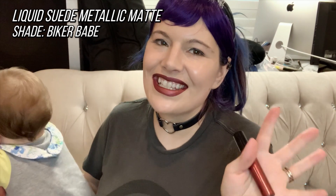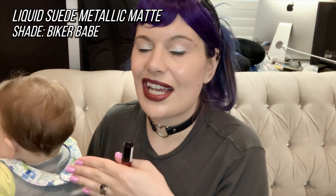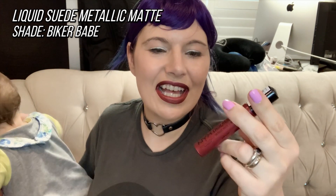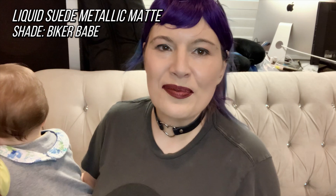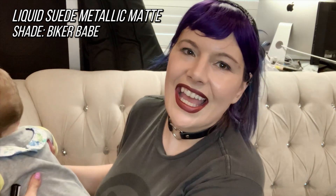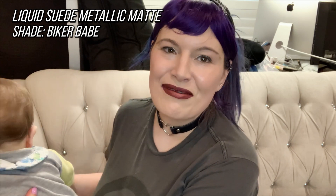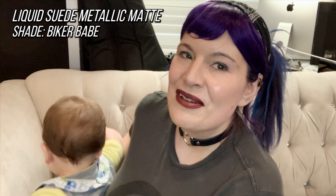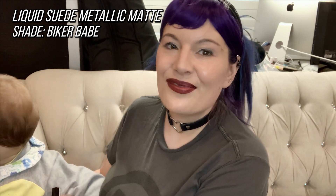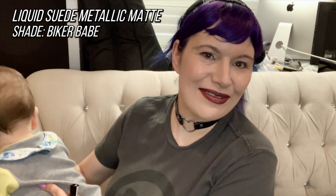The kiss on the hand doesn't always mean it's not going to transfer on the baby — maybe the baby's skin is softer, I don't know. The reason I got this is because of the color. It's called Biker Babe — I'm not a biker babe but my husband rides a motorcycle. I just like lipsticks with cute names that make me smile. Anyone working at lipstick companies, make sure they have cool, cute, or funny names — that will definitely make me buy it.